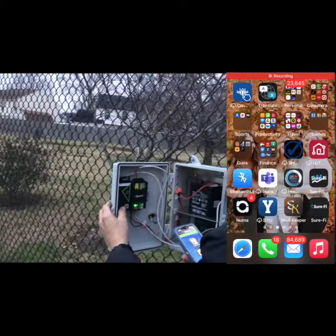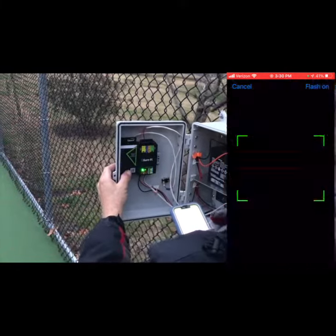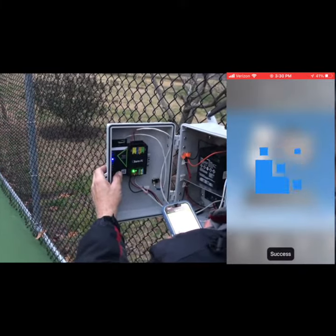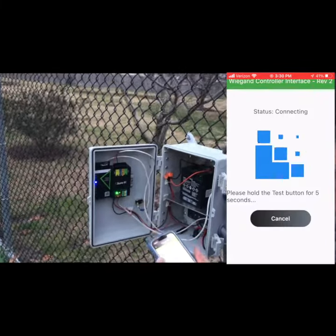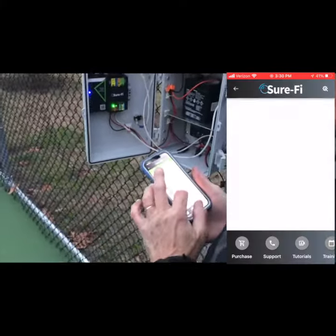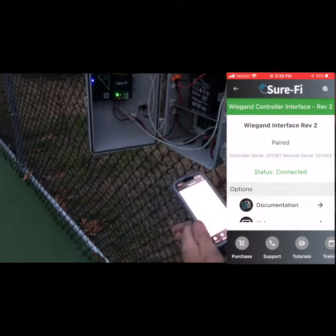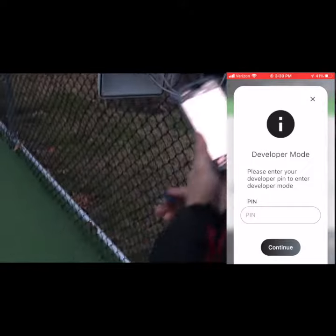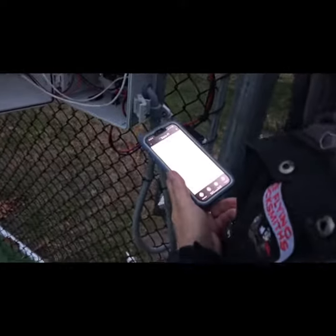To adjust the power, first open the SureFi app and scan the QR code on the front of the device. Click Advanced Settings and hold the test button down for 5 seconds. You'll now need to click on the top gear and wrench icon in the top right corner and enter a PIN number, which will be given to you through the assistance of SureFi support.